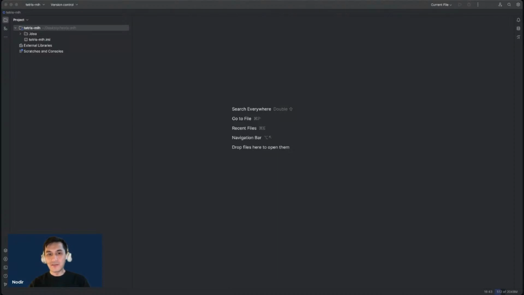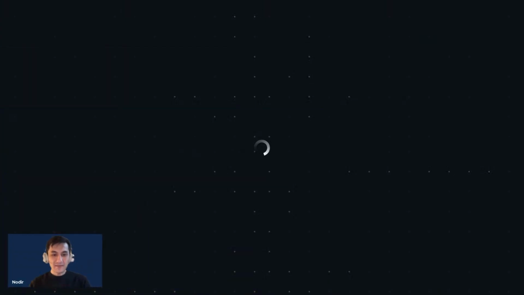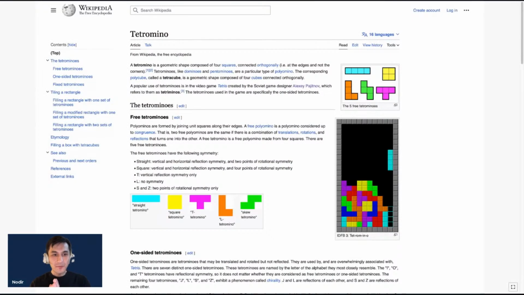So let me share my screen on Wikipedia so we can see what the definition looks like for Tetris. As you can see here, Tetris blocks are called tetrominos, and they usually have 7 unique shapes.